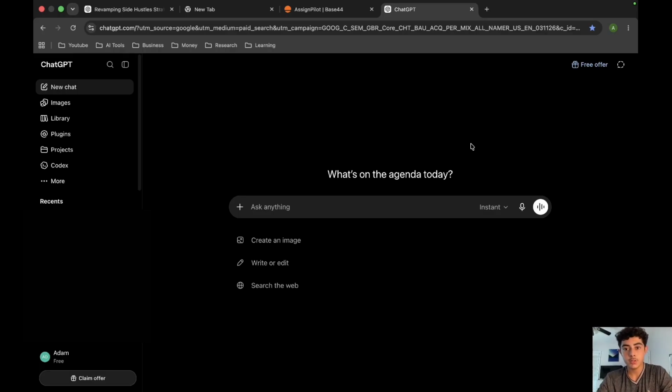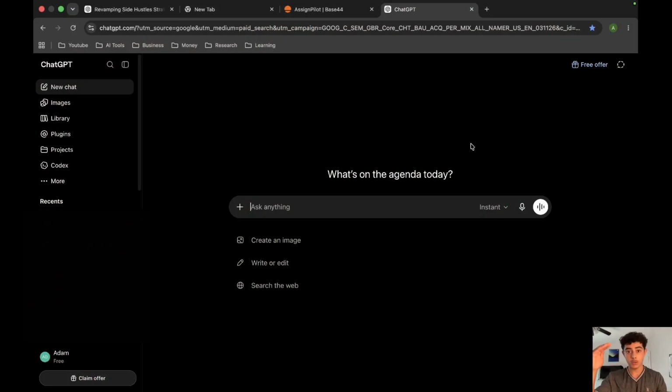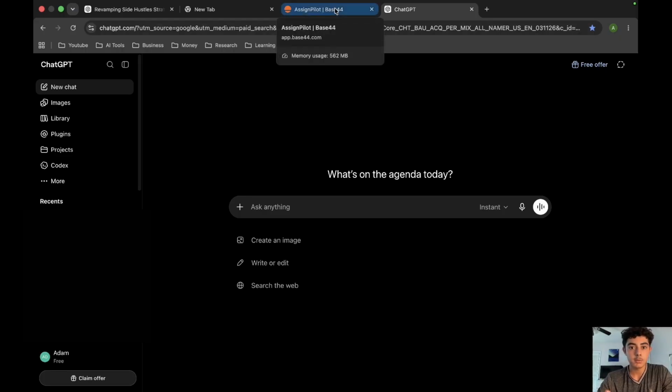So with ChatGPT, once again, you can basically put in your idea, you want to solve a specific problem. It gives you the prompt. You can either have one whole prompt to give to Base 44, or you can break it down into 5 smaller prompts if the app is a little bit more advanced and a little bit heavy and you just don't want one prompt to be responsible for everything. So that's one thing I wanted to point out. ChatGPT is great with the prompts. And let it know that you want to use Base 44. It might make the prompt a little bit more personalized for Base 44.